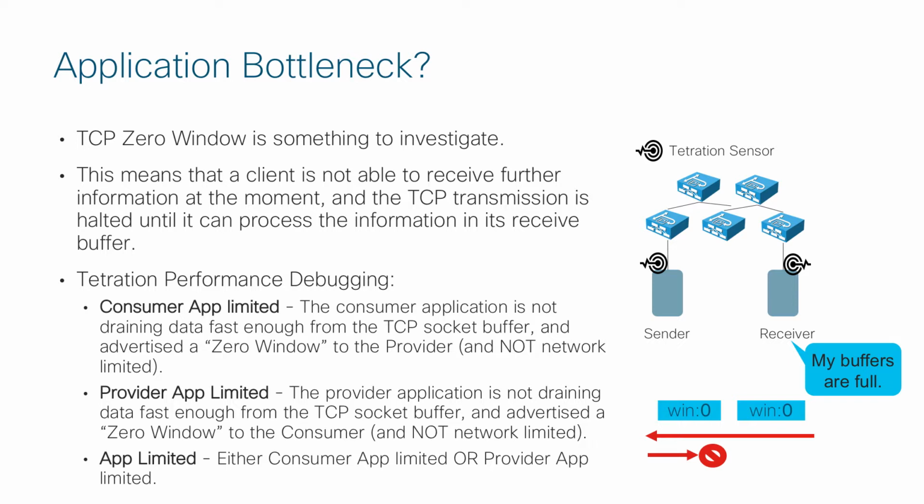Now, the Cisco Tetration cluster analyzes the metadata of every captured TCP packet and looks for application bottlenecks. An application bottleneck occurs when there is a TCP observed window size of 0 and there are no network limiting indicators, meaning congestion flags or retransmissions. Application bottlenecks can occur in either the consumer or provider direction. Cisco Tetration exposes these bottlenecks on a per flow basis from within the UI or via the Open API. It's an easy way to quickly determine whether the application is the cause of slow response time.